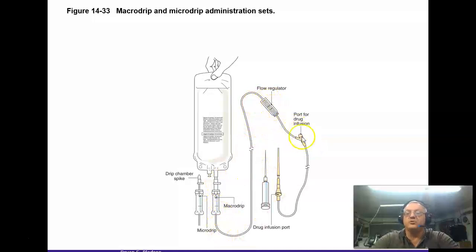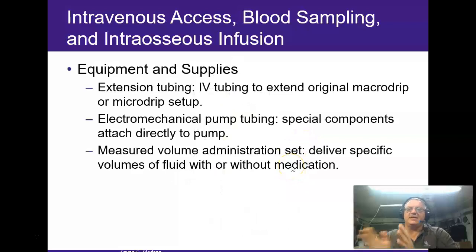And this is for the drug port. Usually the bag itself, this one has a drug port right here, but some of them actually have it right there on the bag. It's a rubber stopper. Be careful with those, because one of the problems is you put the needle through the stopper, but then you put it through the other side of the bag. Oops. That's a no-go. By the way, with the drug infusion port, you can have 2, 3, maybe even 4 of these depending on what set you have, okay? Unfortunately, there are some sets out there which have none, and that's like a day without sunshine, basically. You should have at least one port in order to give medications or attach another IV through it.